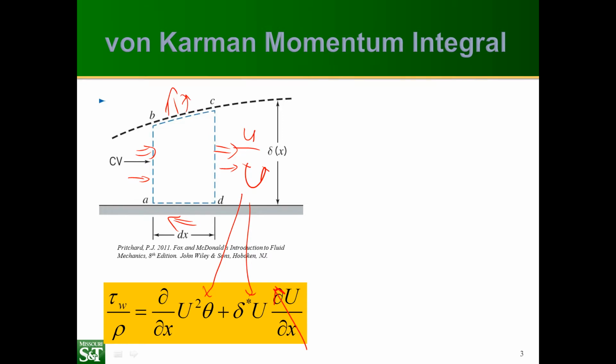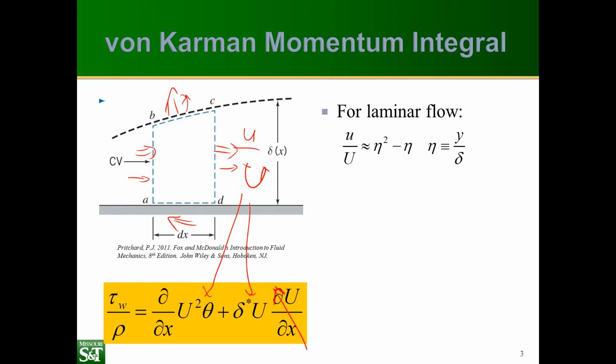Then we need to choose a velocity profile. Now, the Blasius solution doesn't have an analytic form, so we can't use the Blasius solution. However, we can try other options. We can look at quadratic, cubic, logarithmic, or other forms. We're going to start by just using a quadratic form. It's very simple. Now, this is reasonable. There's zero gradient at the boundary layer thickness, where y equals delta, and so on.